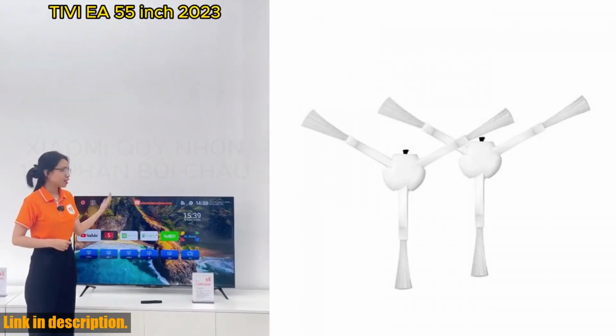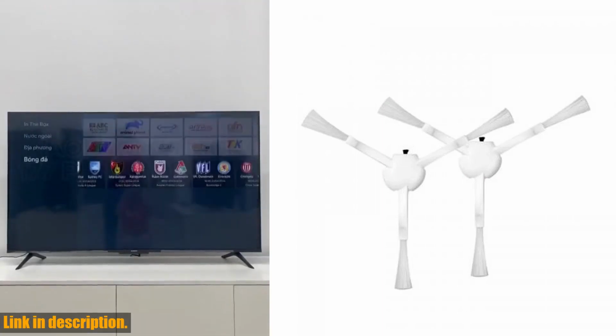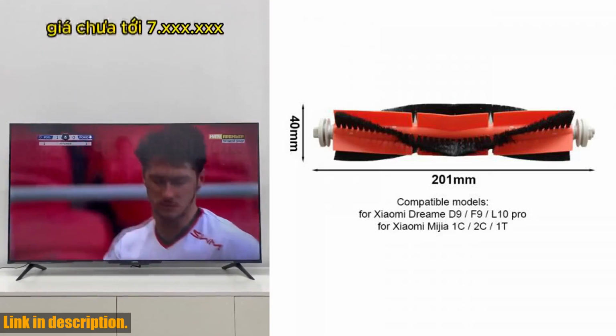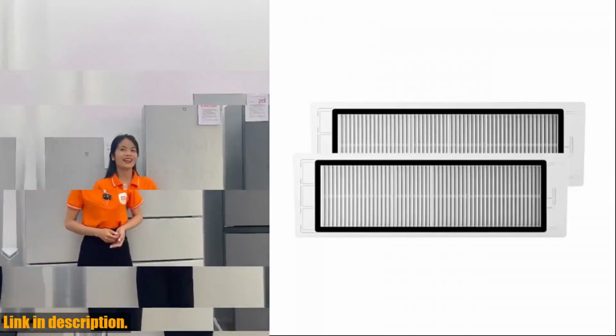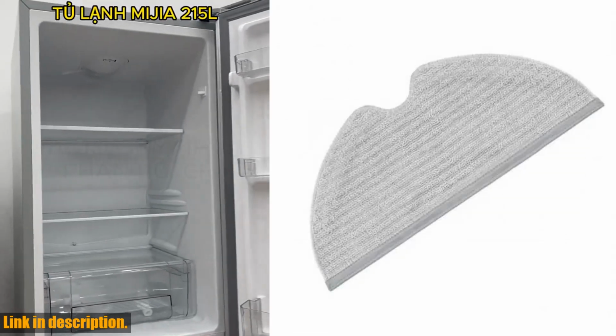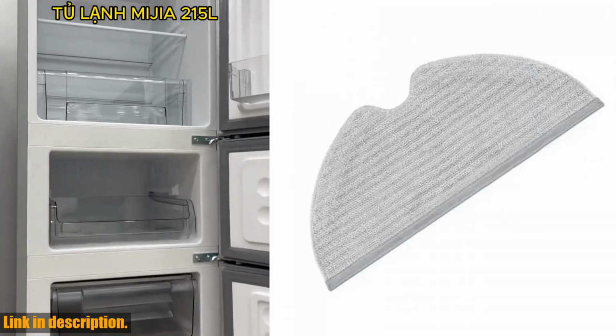Today, we're here to talk about the Xiaomi Mijia 1C1T Mi Robot Vacuum Mop Dreame F9 Hepa Filter Main Side Brush Mop Cloth Robotic Vacuum Cleaner Accessories. Now, I know that's a mouthful, but trust me, this is a game changer for anyone looking to keep their home clean and tidy with minimal effort.